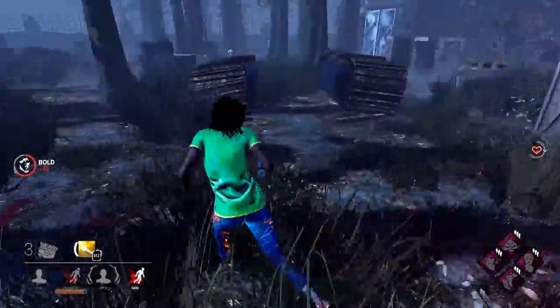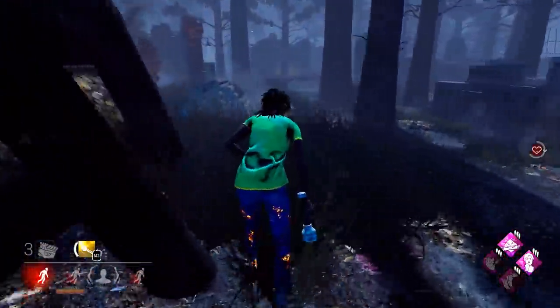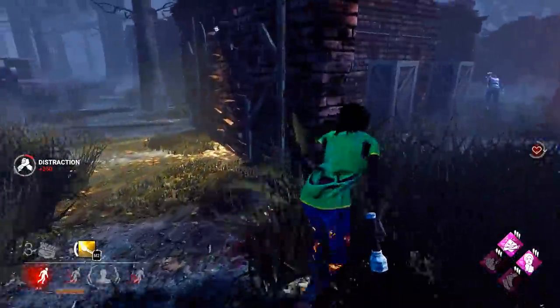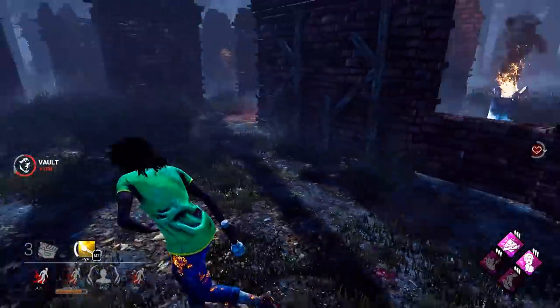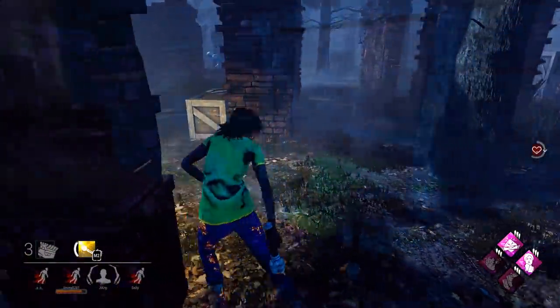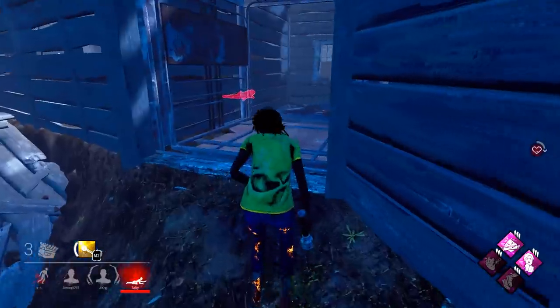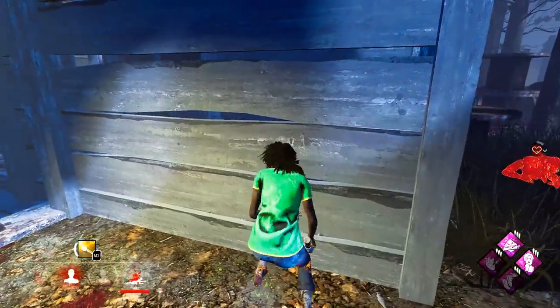Oh, I'm running into a wall right now. This isn't good. Damn, he almost missed that, dude. That was actually close. I want him on me realistically. I have resilience on this map. It's very strong. With all these TNLs. I don't think I'm going to be able to get him on me, though. Okay, I think I'm gonna get a save here, maybe.